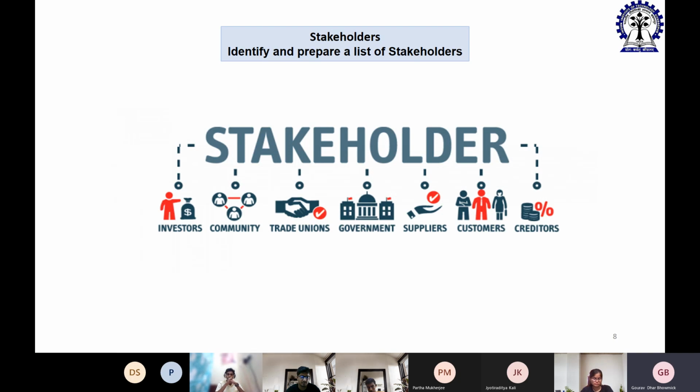It can be the government bodies. The government bodies are also stakeholders because they will be giving you the initial financing, say an initial project grant, or the bank will also be giving you some loans. There will be the suppliers who will be providing you with all the supplies that you require for the procurements.